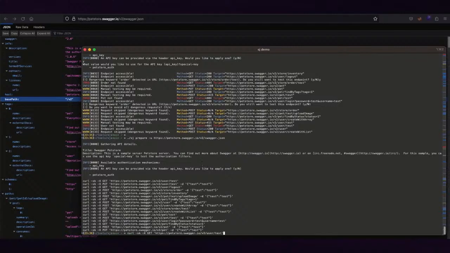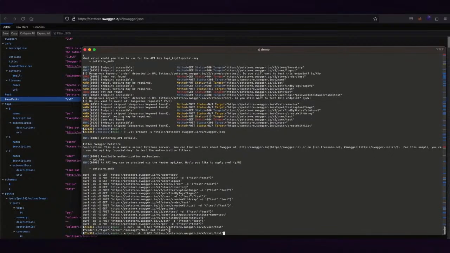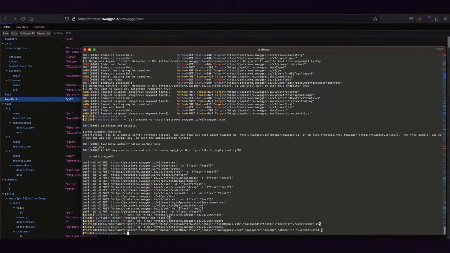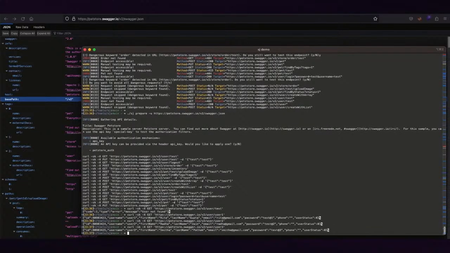Paste it in here. And you can see it says user not found since we supplied that value test. If you remember earlier, I said we can provide user 1 and that returns actual data, but it didn't say anything about other users. With that numerical value, we can test for IDOR flaws. So go ahead and supply user 2, and it looks like other users are accessible as well. So this is how you could test for IDOR flaws in real life, just by going in, finding an actual user, and then iterating IDs manually.